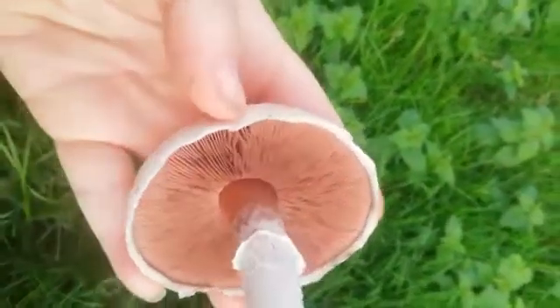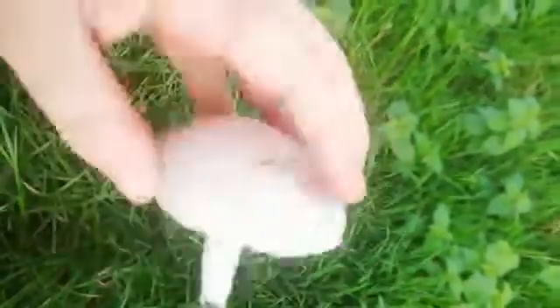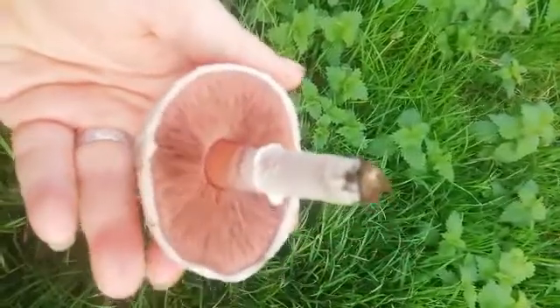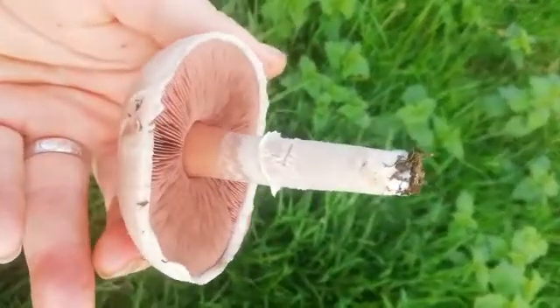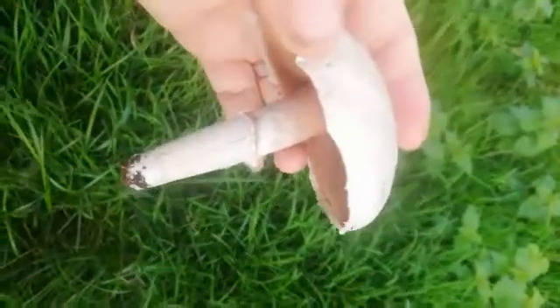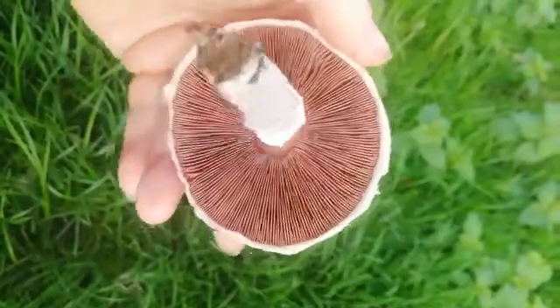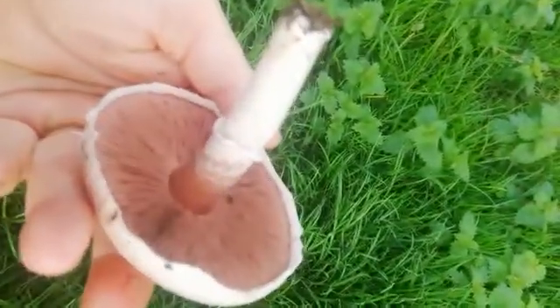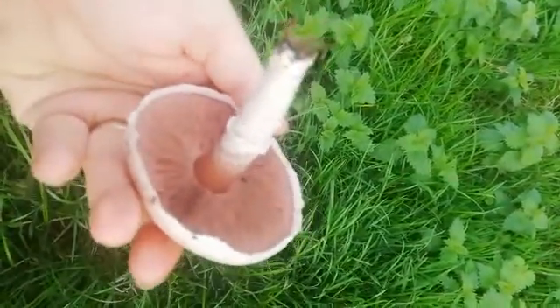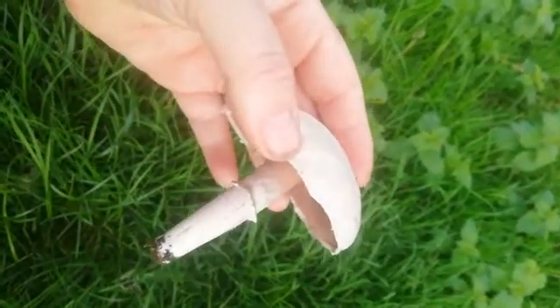As you can see it's got, at the moment, lovely pinkish gills. They will be a bit more vibrant pink than this when it's even younger. And it has got a ring on the stem, but if you remember the horse mushroom we talked about had this big floppy pendulous ring. This one just has a little ring now that it's young, and it's really transient — it kind of disappears very quickly. So often you'll find a field mushroom and it almost won't look like it's had a ring.